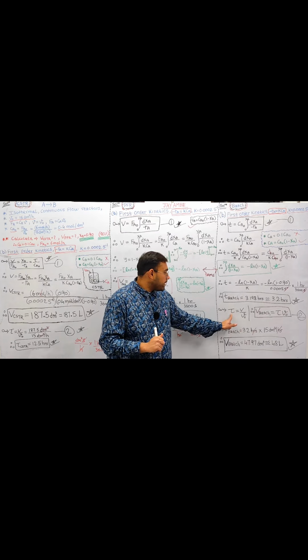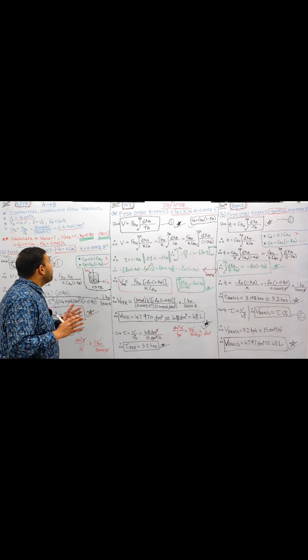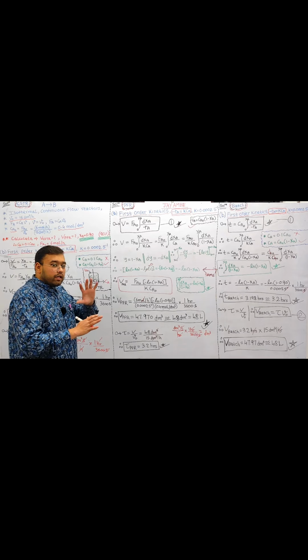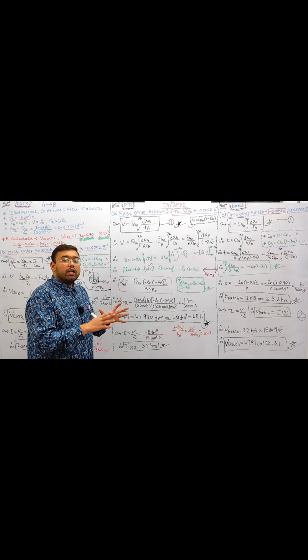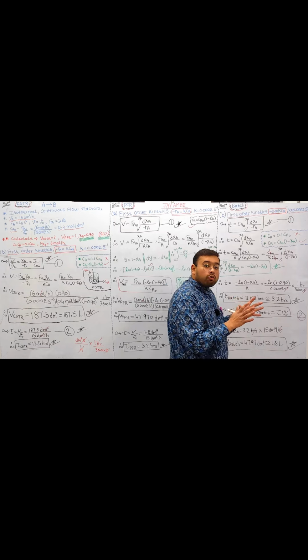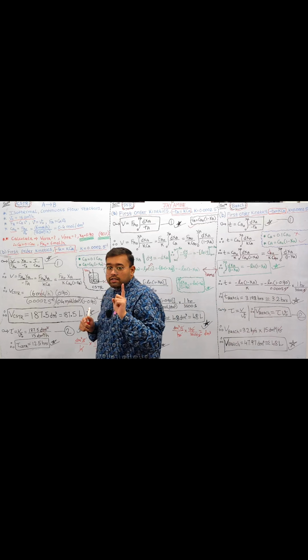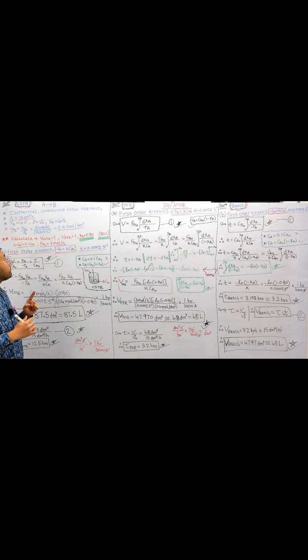Let's say the space time is okay, the volume is okay, right? But the volumetric flow rate, we have a volumetric flow rate of 15 cubic decimeter per hour, which means the volume of the fluid which is entering into the reactor. In the reaction environment, the reaction will take place and will get converted into the new product, and that product will exit through the outlet stream, right? I hope you have understood. Okay, which means see the units, understand the units.